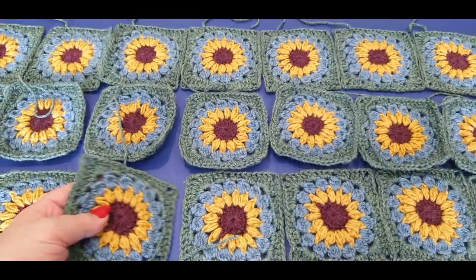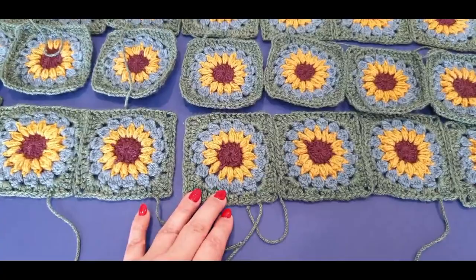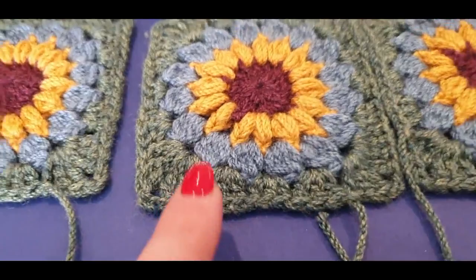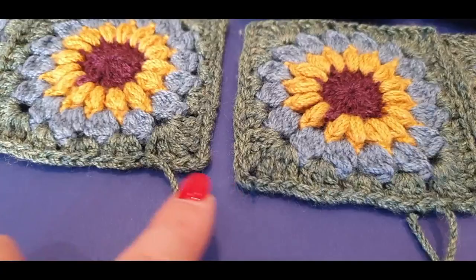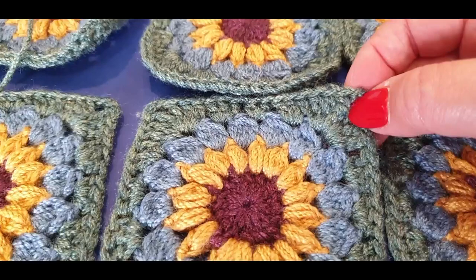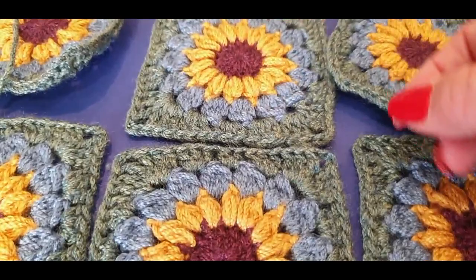So that's the difference. Now what happens is when you are crocheting two pieces together, this just could be me being fiddly, finicky, whatever. If they are laying flat right beside each other, sorry about the lighting there guys, then it's easy to get your hook through like this. But when you're like this, you have to pop your hook in there. Sorry about the big hand, let's try this way. When you want to pop your hook in that one there, you've got to pop your hook in and then really bend this over. Even now it's struggling to find the right stitch. But if you were to do your flat one, all you're doing is popping your hook in there and grabbing your flat one like that.